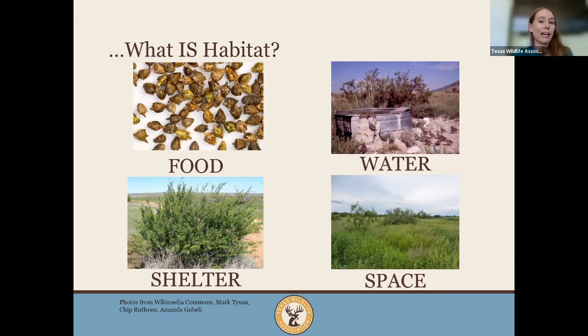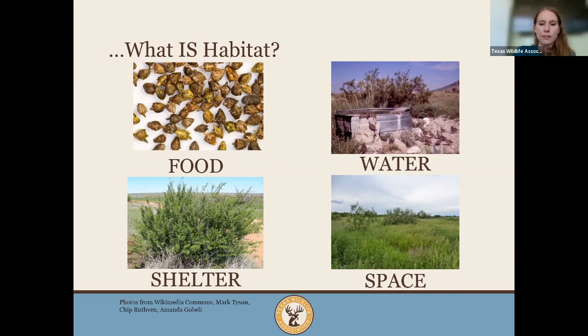Shelter is kind of a blanket term that covers all the different vegetation and habitat types that need to be present in the environment. So included in shelter, there may be specific cover types that are required for reproduction. Okay, like quail need specific cover for nesting and slightly different cover for actually raising their brood of chicks. Your species may also require specific cover for escaping their predators or escaping the elements. Okay, so all of those different cover types have to be available.